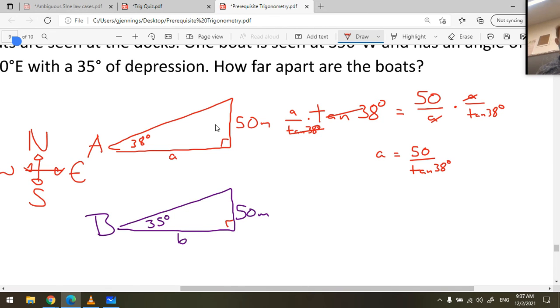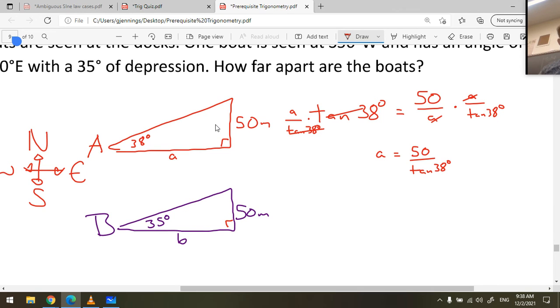Then, oh no, now I have A times tan 38 on this side, and that's awkward. So now divide both sides by tan 38, because there you're multiplying A times tan 38. You don't want to do that. You want to know just A equals. Yes, you can do both of these inverse operations at the same time by multiplying both sides by A over tan 38. Then we get this.